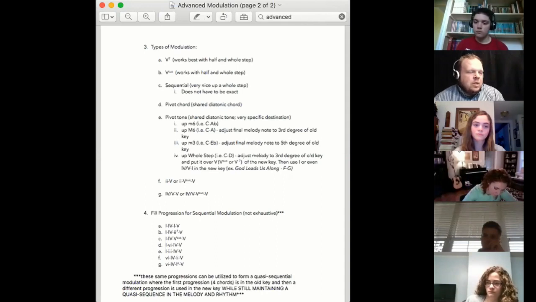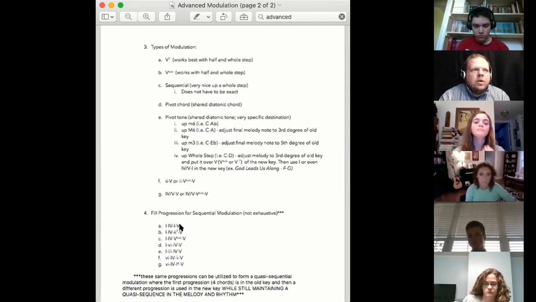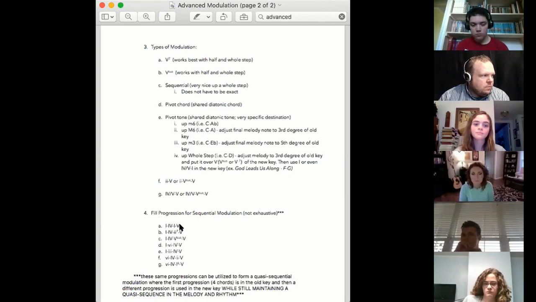But what happens is I'm going to look down at number 4 here for just a second, letter A. I'm going to borrow this progression right here, this 1, 4, 1 to 5. I'm going to use a 4-bar progression, and I'm going to use this in Day by Day. I'm going to borrow the motive from Day by Day, okay? And I'm going to play that on top of this progression.